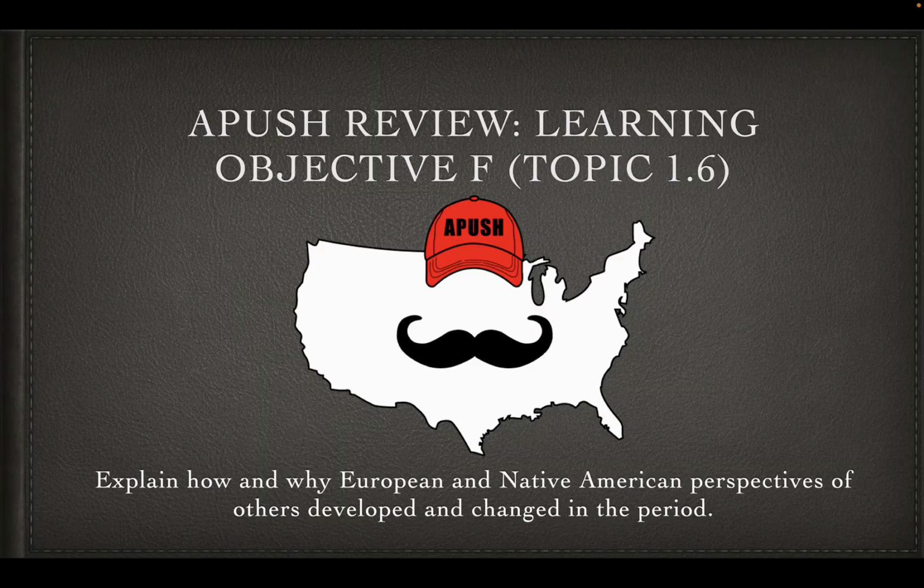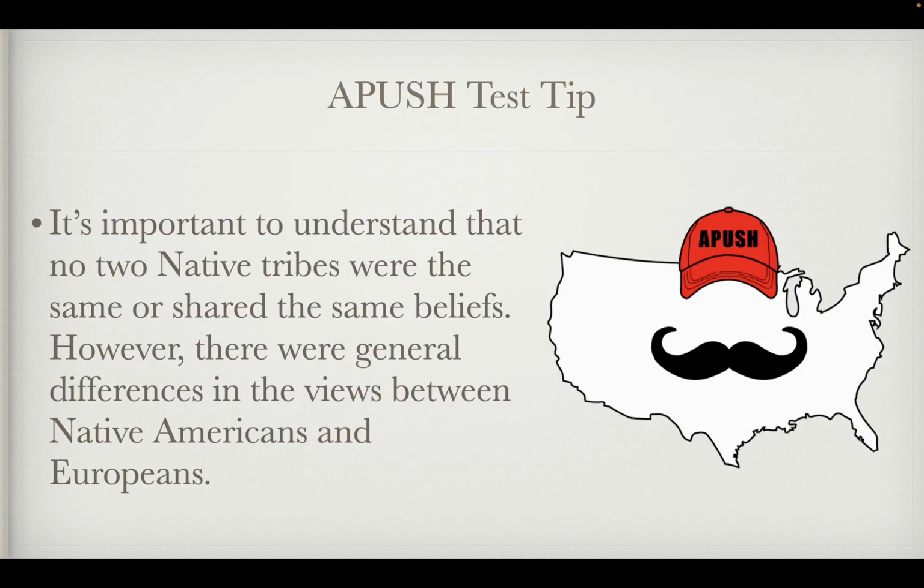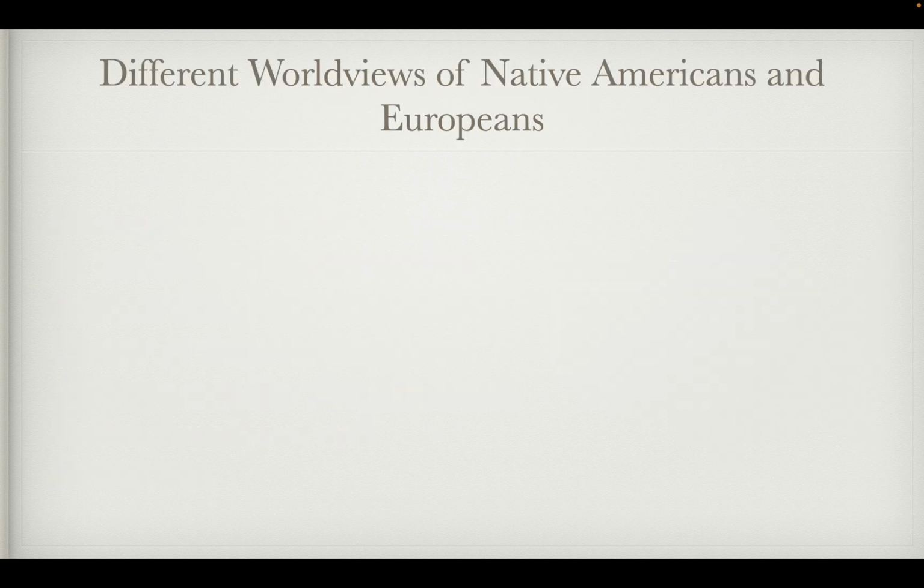All right, let's begin with an APUSH test tip. It's important to understand that no two native tribes were the same or shared the same beliefs. However, there were general differences in the views between Native Americans and Europeans, and that's what this video is going to be all about. So, different worldviews of Native Americans and Europeans.